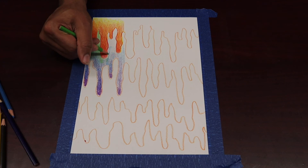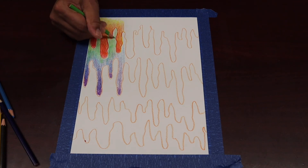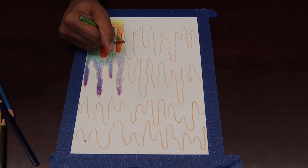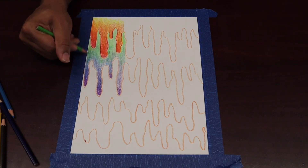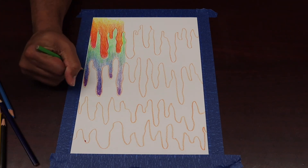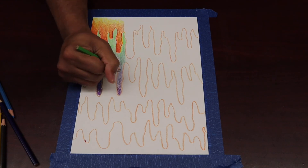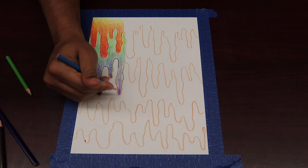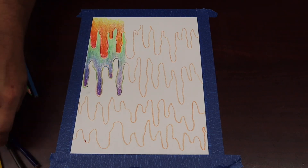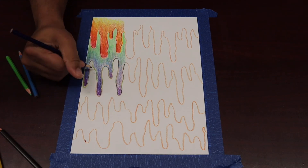I can see my colors are starting to blend very well together. I'm going to imagine I've completed that whole row and go in with my green doing the same thing — up and down motion, getting in a rhythm, getting those colors blending together. I'm going to continue to do this until I'm done from top to bottom, from left to right, tracing along the contour lines of those drips with my cool colors: green, then blue, randomly. Got a nice little rhythm going.